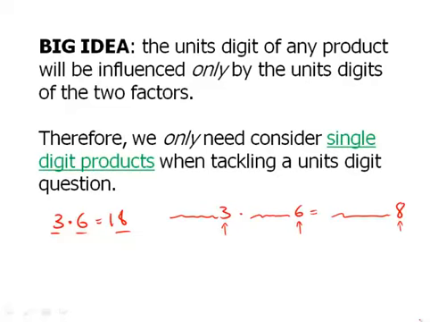Then try some other combinations of digits. Units digit of 2, units digit of 7, or units digit of 3, units digit of 9, something like that. Just pick your own combinations. Do the single digit multiplication. So 3 times 9, for example, is 27. So a units digit of 3 times a units digit of 9 will always have a units digit of 7. Again, experiment with this and verify for yourself on your calculator that it works. If you're not a mathy sort of person, one way that you build intuition for numbers is actually playing with numbers and seeing these patterns. That's why it's very important actually to pick up a calculator and verify for yourself that this pattern works. This is the pattern we're going to employ.